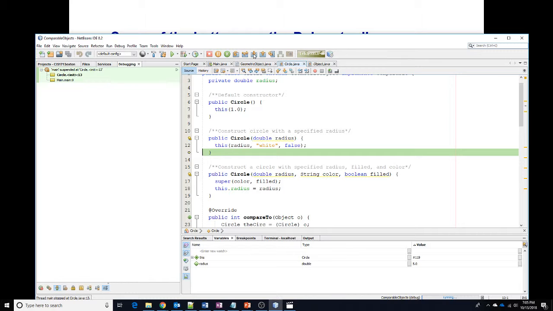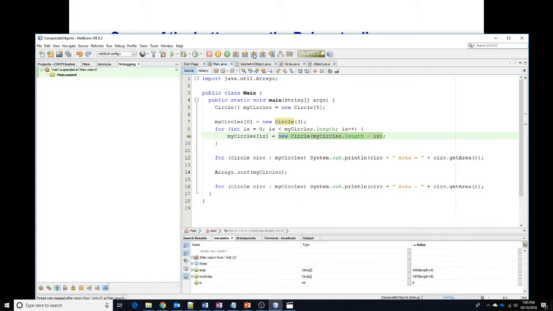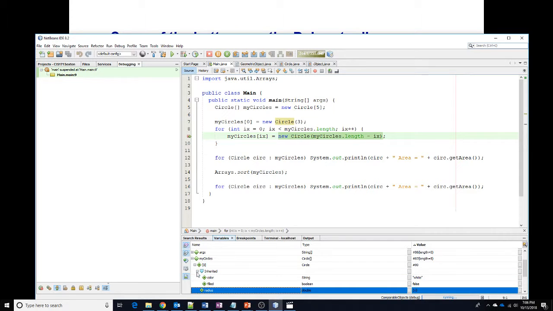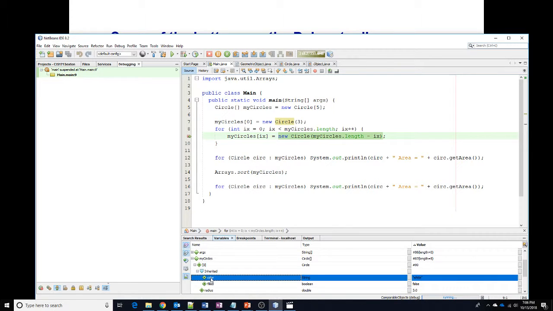Now we return to our original constructor to end it, and then we return to our main class with that instance of our circle object now complete. So if we look in our MyCircles array, we'll see that that circle object 0 has a radius and it has some inherited properties, its color and its filled property.